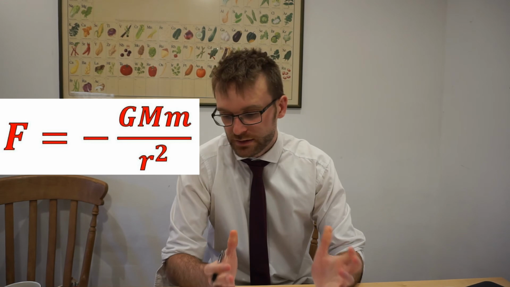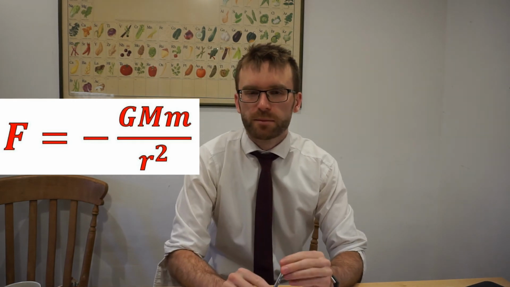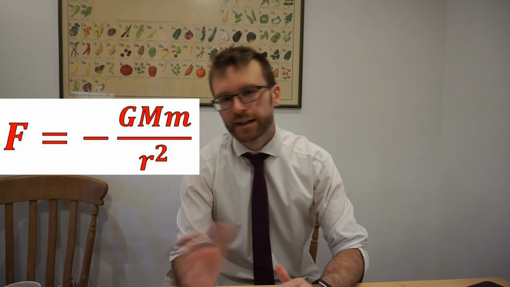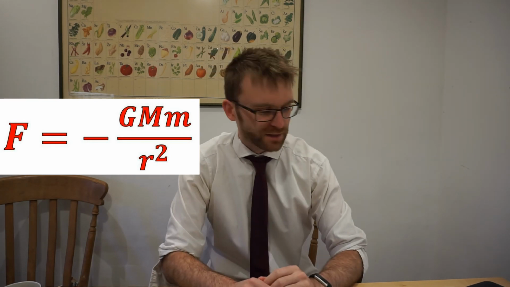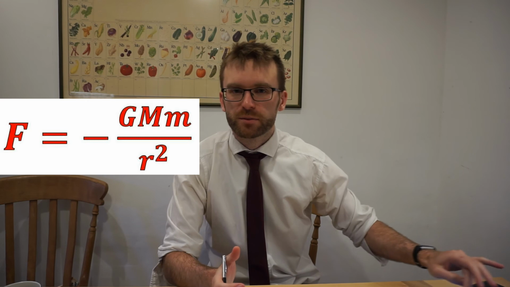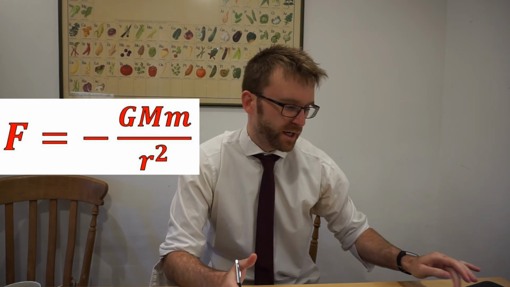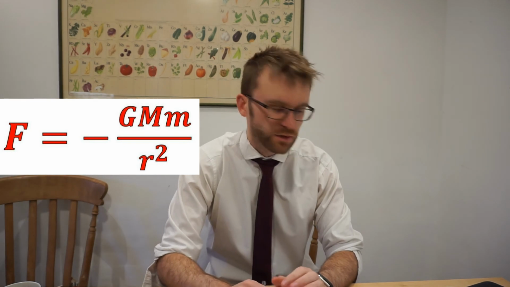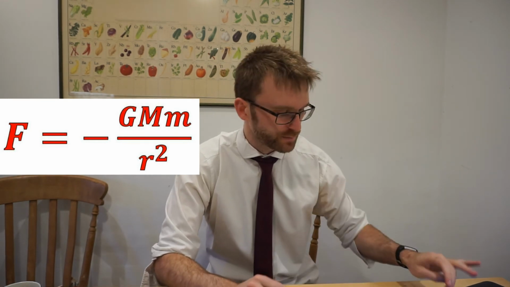This formula is so easy to use. Again, it's just a plug in the numbers kind of equation. They could get you to find R, they could get you to find F, one of the M's. You know, you could plot a graph of something and come out with a gravitational constant. The examples in the book there provide loads of chance for you to just explore how this equation works.